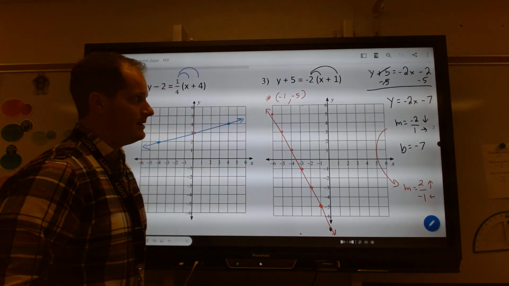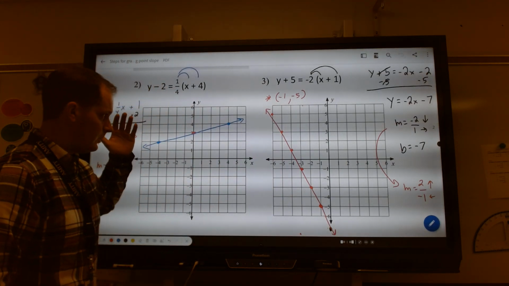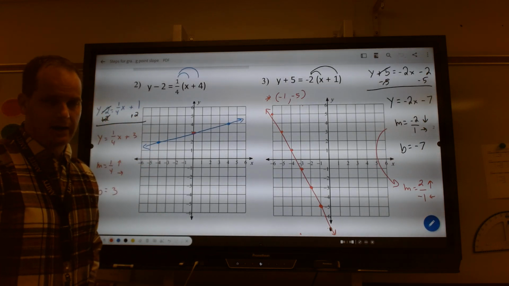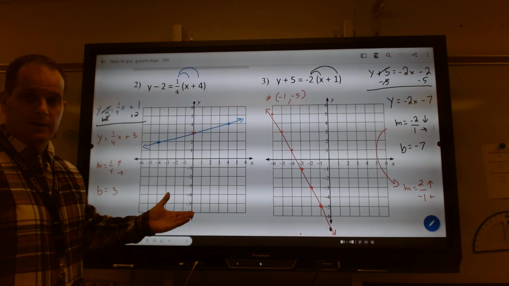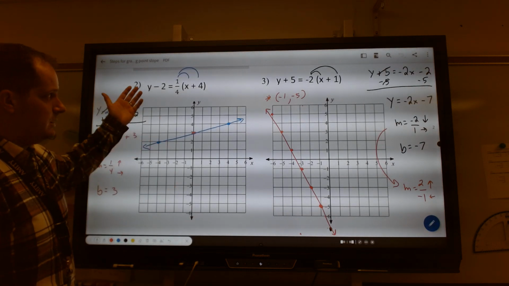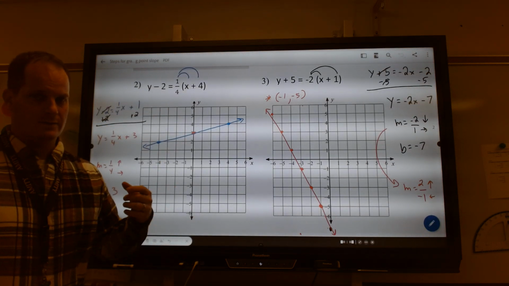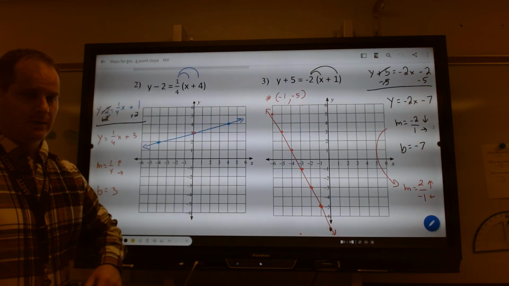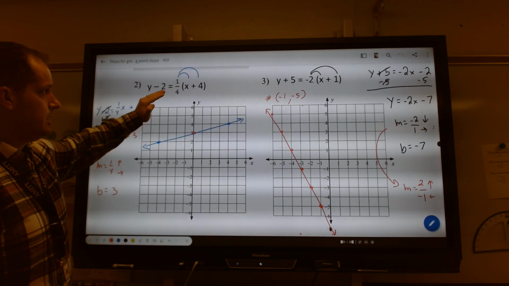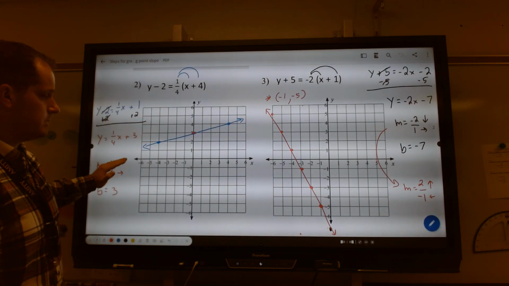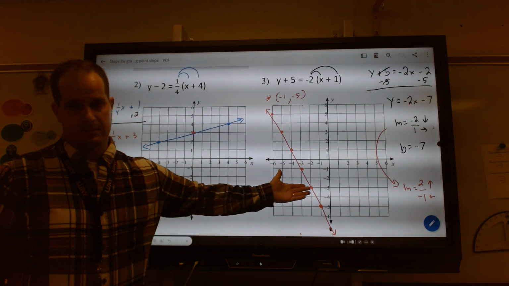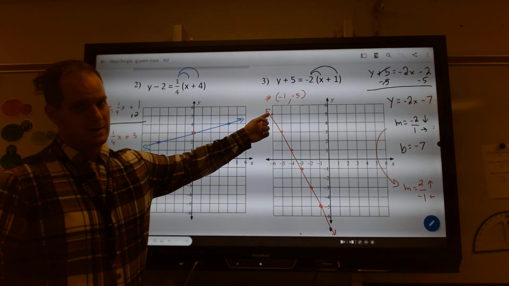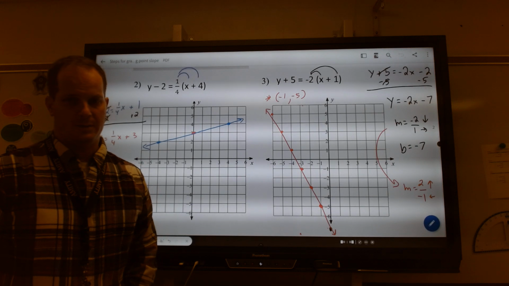So you'll notice that in some cases, depending on how the equation looks, you can use either form to help you. But the idea of this video is that if you are dealing with a linear function, no matter if it's point slope, slope-intercept, or standard form, they're all interchangeable. And for this, you can change point slope into slope-intercept. Or sometimes you may need to rely on the fact that even if you convert to slope-intercept, you may still need to use point slope to help you with the problem.